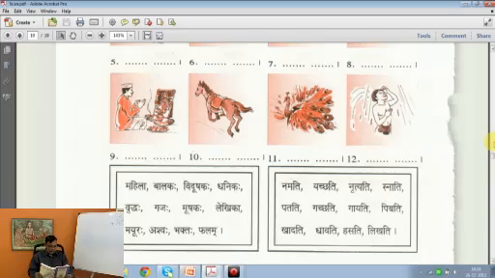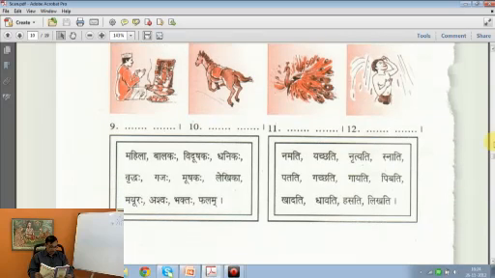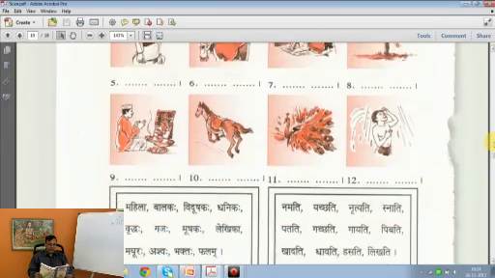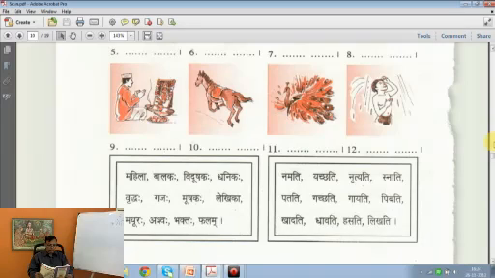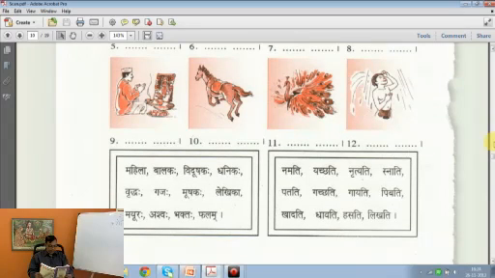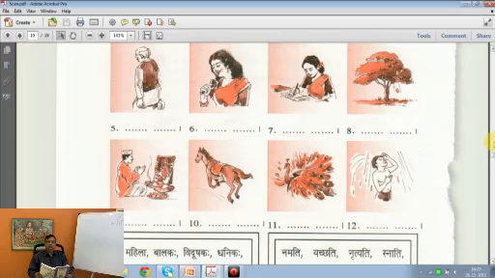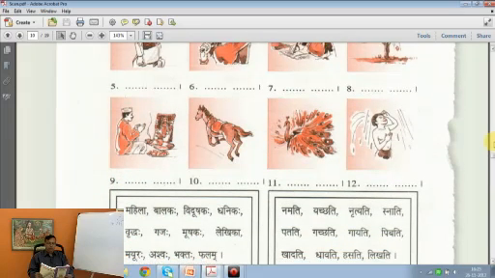And then the seventh one. Mahila likhati. Shall we use the same Mahila or is any other word given? Lekhika is there. She is a writer. Lekhika likhati. A female writer, a lady writer, is writing. Then what is the picture of the tree? What is a tree called? Oh no, there is something else to look at. Some fruit is falling there. That is the picture. Very minutely you have to see that. Phalam.